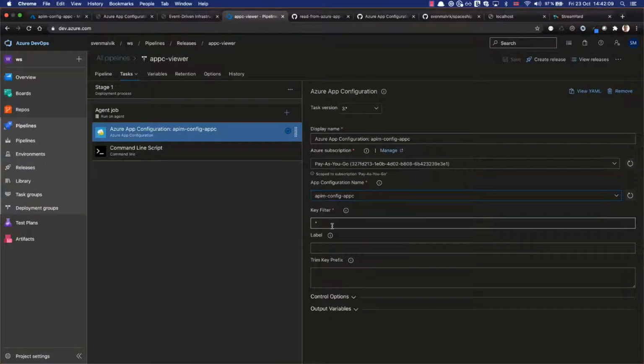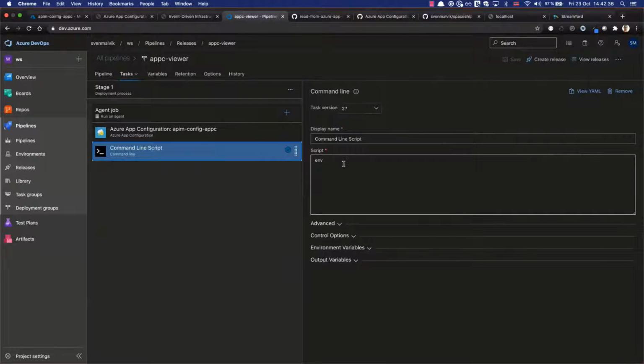In this case, I want to have all of them. And I can have a label as well, but since I am not using labels, give me everything. And what it does now, it will read all the key values from Azure App Configuration and set them as environment variables on the build agent machine.